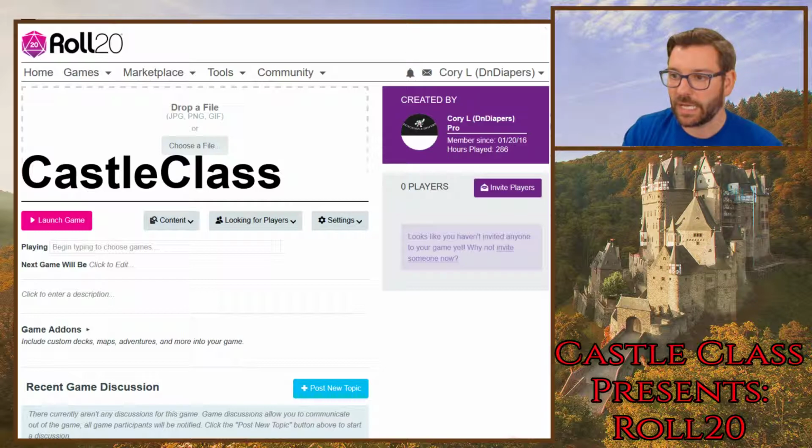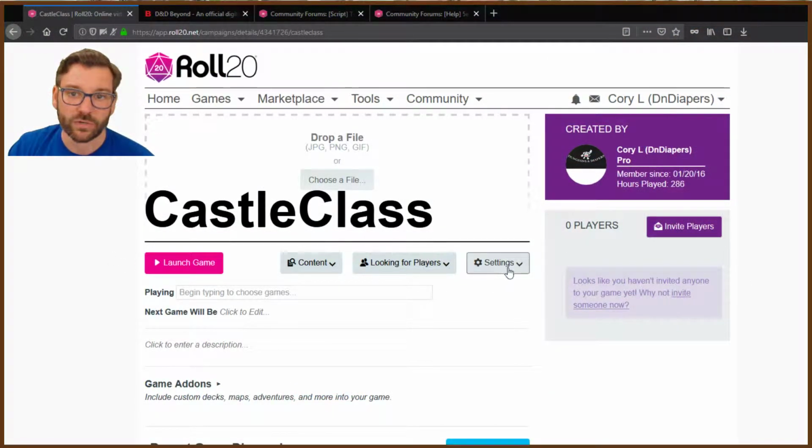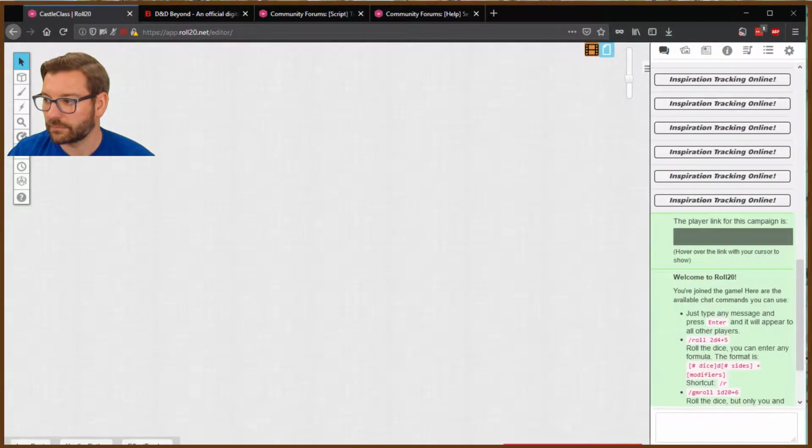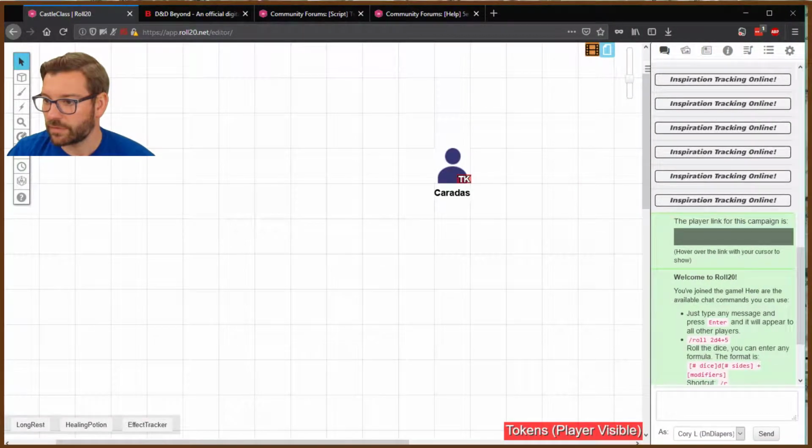So let's go ahead and get started. I am not going to show you adding. If you want to see how to do that, you can go watch the previous video and see how I manually add and go through and add within Roll20. I will provide the link to the code for the status tracker, and you can find token name number, it's all one word, by searching within the APIs in Roll20. So let's go ahead and take a look. Bring this up here so you can see it.